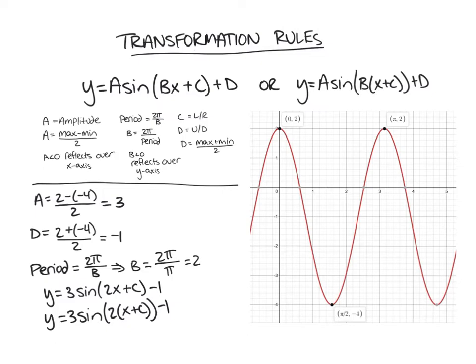So what we have to do is figure out how far we need to move. And so hopefully you can picture this curve is symmetric about some vertical point here, and that the midpoint between 0 and pi over 2 is going to be where that midline is going to cross the y-axis. So we're going to need to move left by that amount. And so what we can do is just do pi over 2 minus 0 over 2, which is pi over 4. And so that's our total shift, so we can plug that in. And so this is the result we'll get. And notice we had to factor out the 2 in order for that to work.